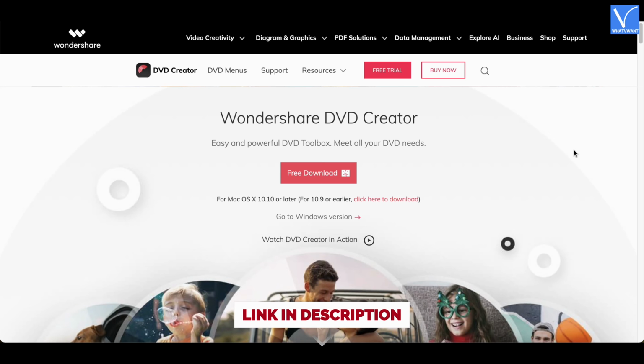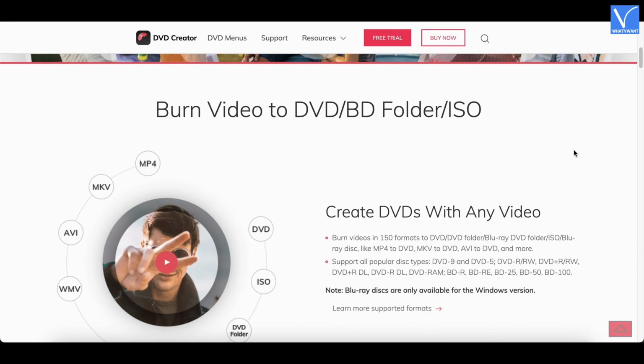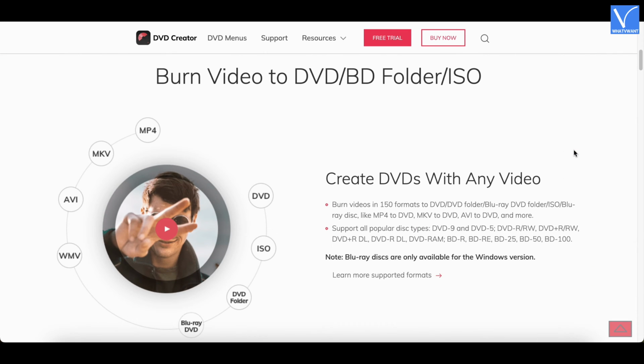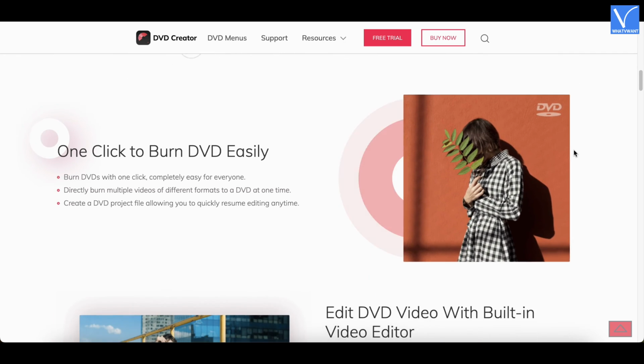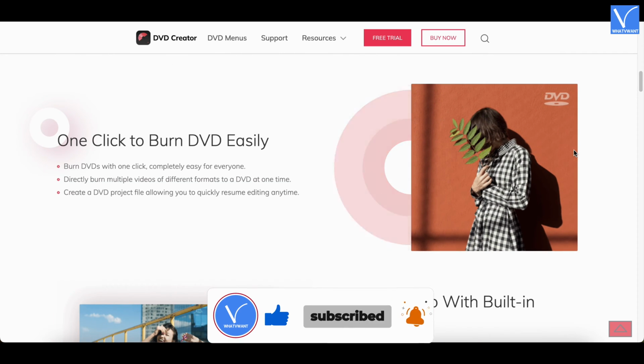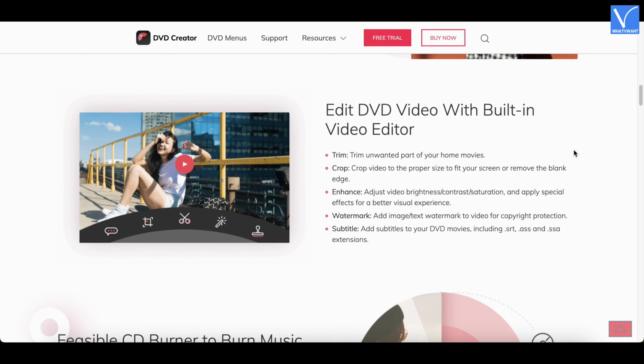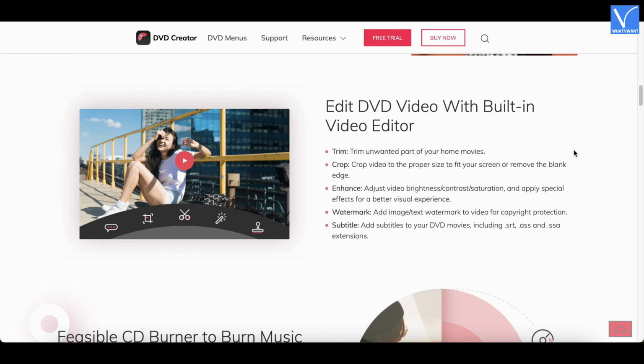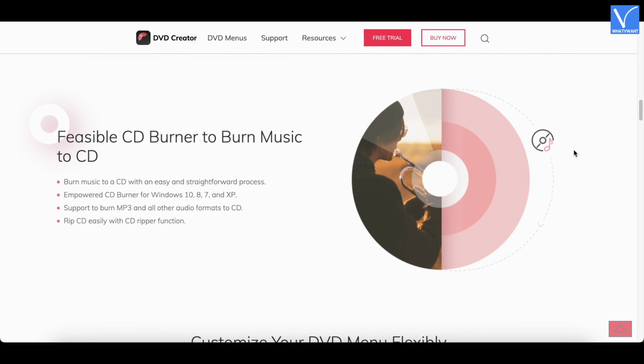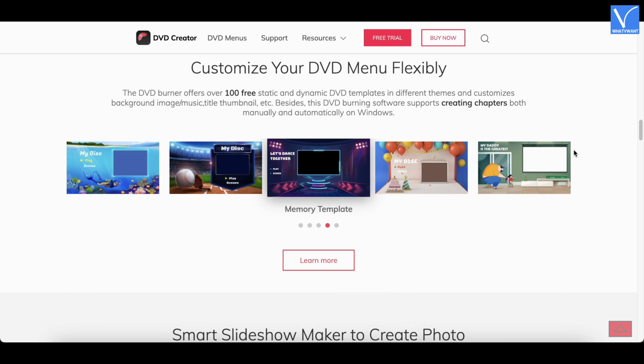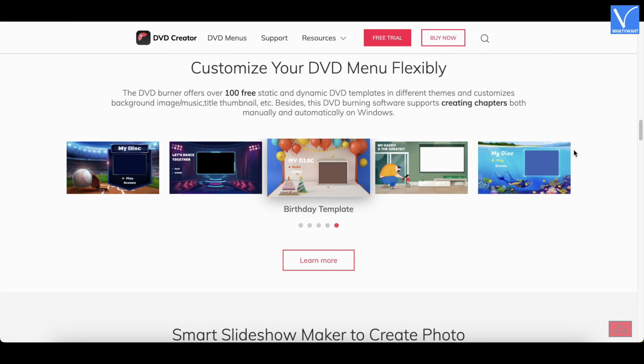Number 1, DVD Creator. Wondershare DVD Creator is the finest burner software from the family of iSkySoft. It comes with all the tools that you need to burn a DVD. It supports burning 150+ video formats into popular disk formats. It has an inbuilt video editor, through which you can edit the video clips before initiating the burning process. Wondershare DVD Creator provides a DVD utility kit, which is an inclusion of all the features like video editor, DVD to DVD converter, ISO to DVD, etc. This is available for both Windows and Mac operating systems.